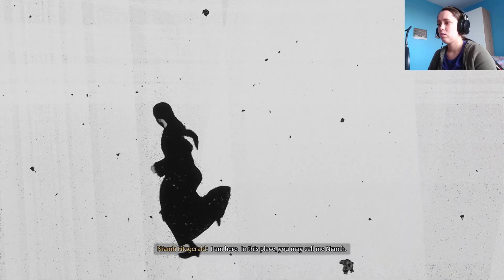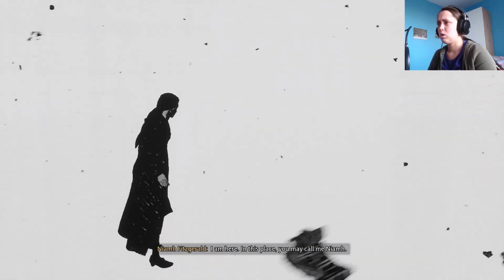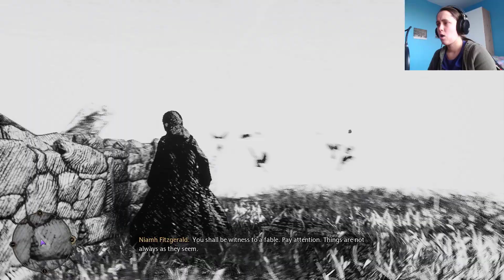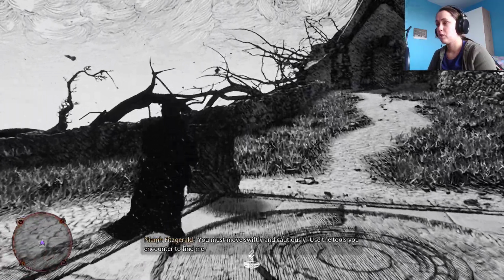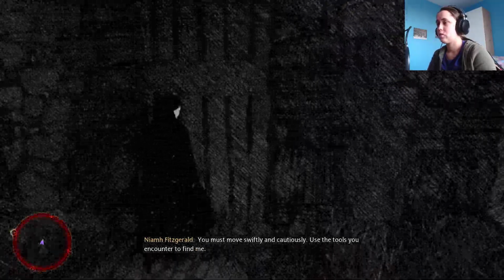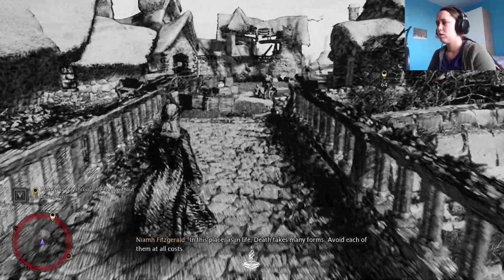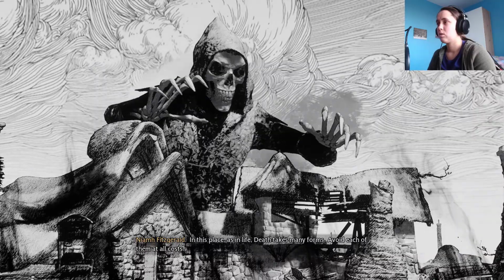What? I am here. In this place, you may call me Leave. What the fuck? You shall be witness to a fable. Pay attention. Things are not always as they seem. Okay, for a moment I thought my damn game glitched. And cautiously, use the tools you encounter to find me. Where have I gone to? The first you will need is a cloak. Visibility cloak. In this place, as in life, death takes many forms. Avoid each of them at all costs.